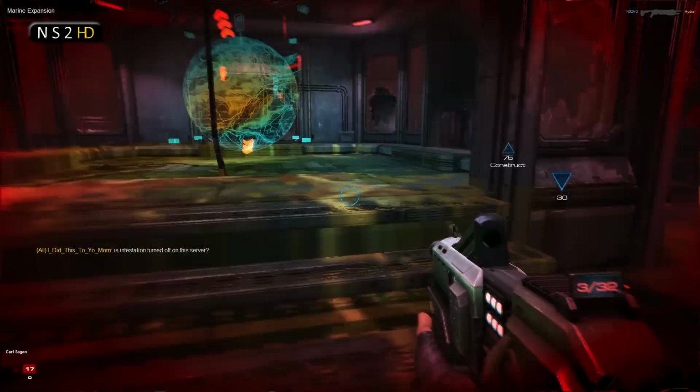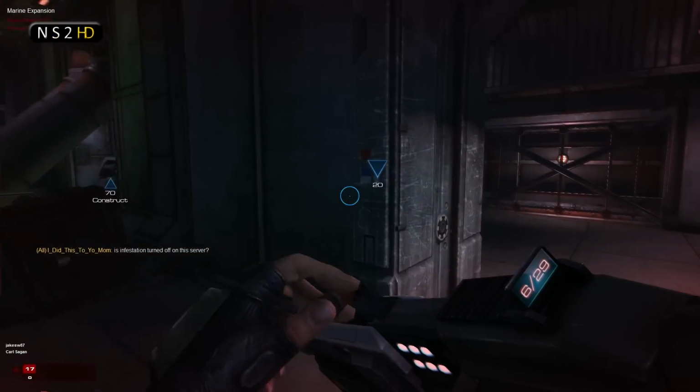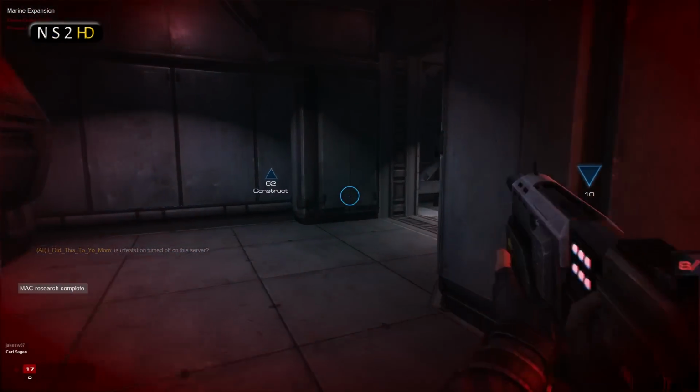Now, I'm going to give up on trying to kill that crag and kill this Hydra instead, taking a lot of damage, so I'm going to have to back out because there were some other Hydras over there. I did this to your mum. You're saying, is infestation turned off on this server?